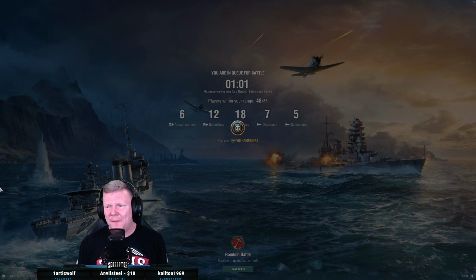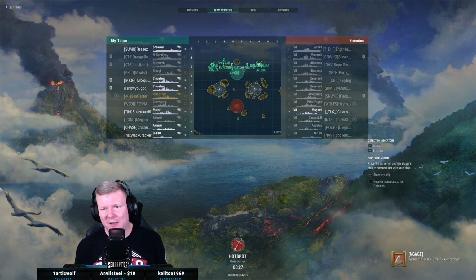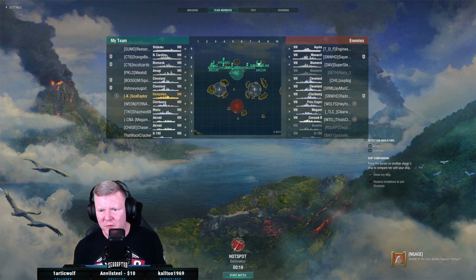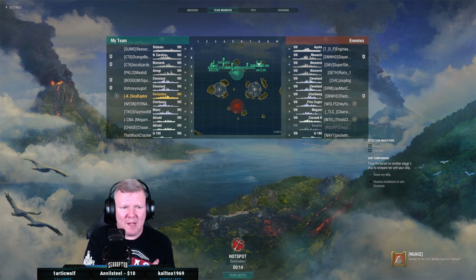I mean, why not just sell the ship? If you want money for it, just sell the thing. Classic on the other team. Chaser on my team. Anybody else I recognize? No. 2 squishy Clevelands and a Mogami. Like that. And some planes to shoot down. So we'll be able to test her AA.